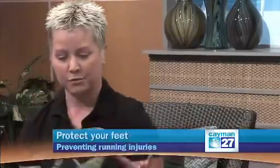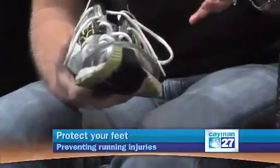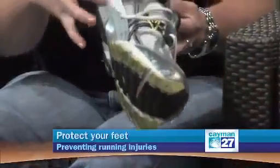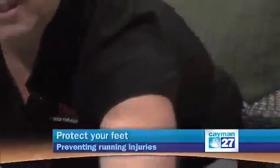A physio could look at that and say, yes, you have too much pronation, and we need to correct that, either with a shoe. This type of shoe has a gray bit here. That's like a motion control shoe. That would help control pronation. Some people need this. Some people have normal foot mechanics. They don't need that. So it's the gray part in the shoe here? Typically. Some running shoes have gotten a little bit fancier, and that's not just decoration. The pronation control in the middle of the shoe would help control some of that excess motion, which can affect your knee. If you have too much motion, that knee is going to take up all that motion, and you get just rubbing of the knee components.